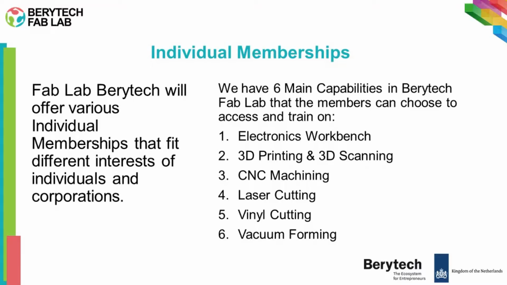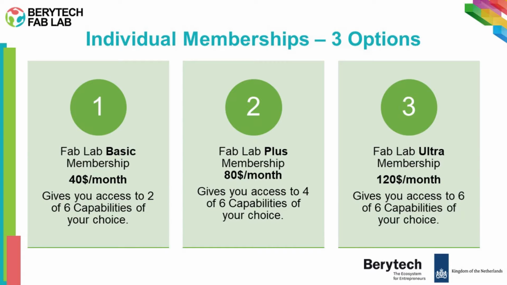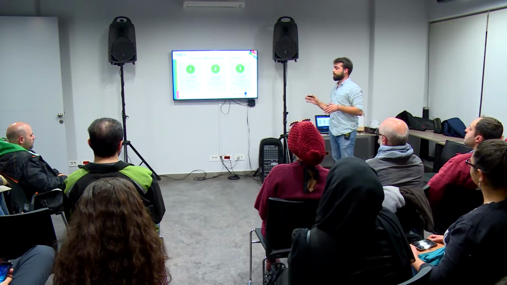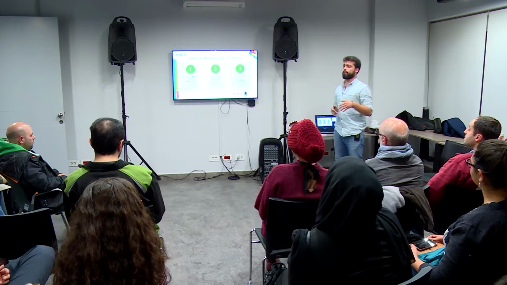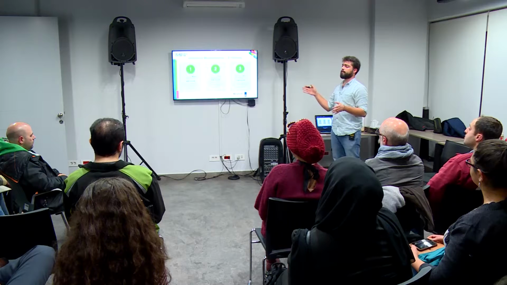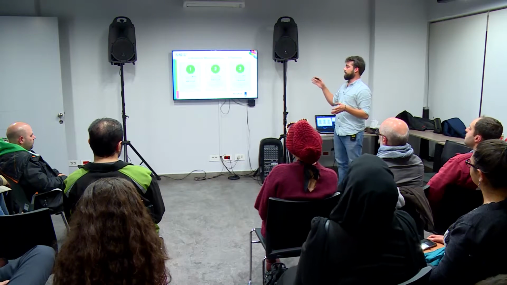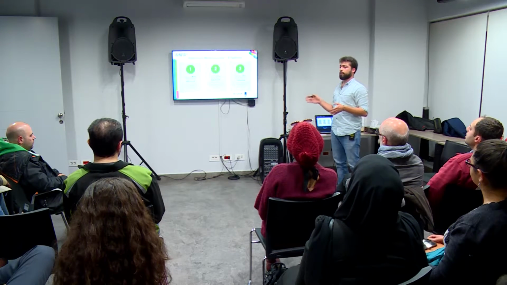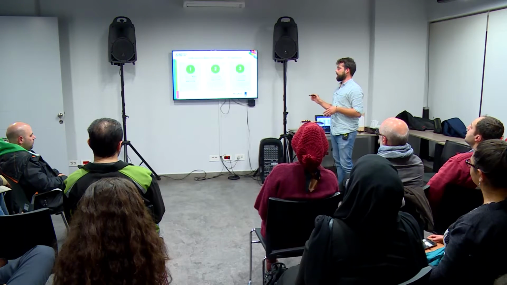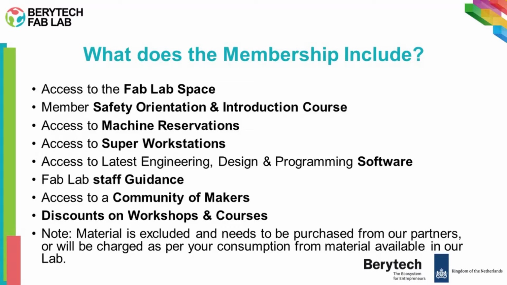As for the individual memberships, we have 3 levels where you can get access to the 6 capabilities that we have that I just introduced. So the first level of membership is $40 per month, which gives you access to 2 of the capabilities. The $80 per month gives you access to 4 capabilities. And the $120 per month is full access to the lab, and it gives you access to everything mainly.